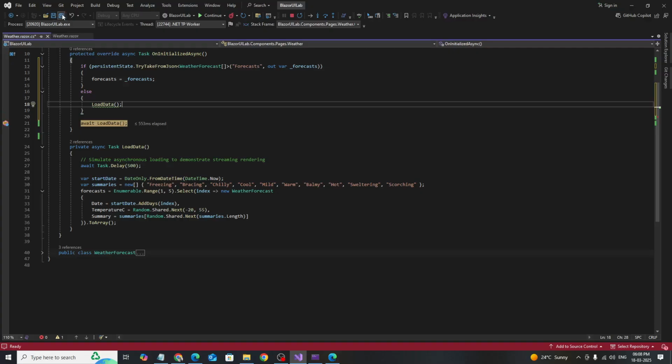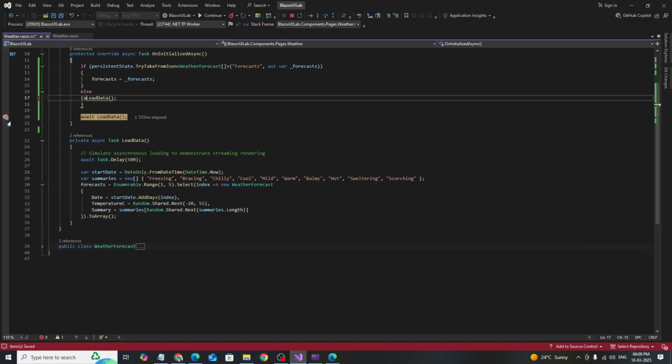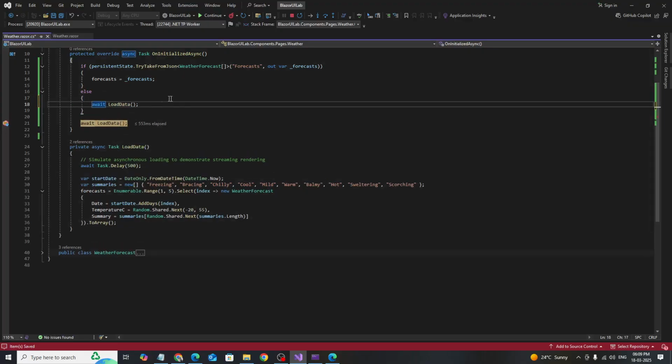Okay, so we will try to get the results from the persistent state, and then if the data exists over there, we will pick the data from there. Otherwise, we'll call the load data event to load the data from the API.